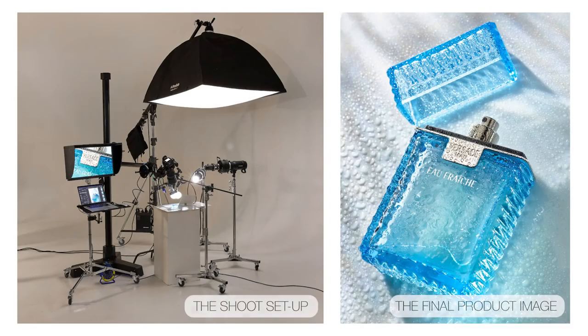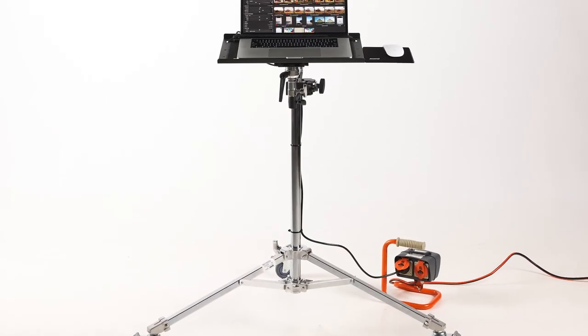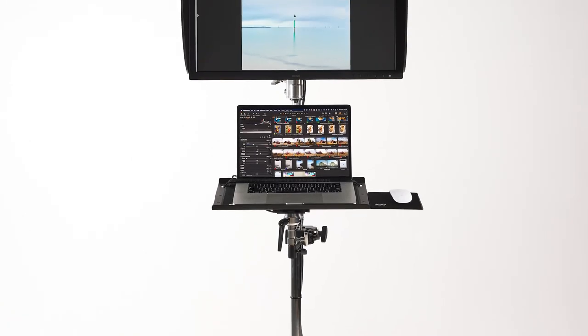The USB-C connection makes it very easy to connect to a laptop, but it also has all the necessary connections to connect to a computer without USB-C or a desktop computer just as easily. The components from Kupo do an excellent job supporting the whole system — I've been using their stands and booms in the studio for quite a few years and can attest that the quality is second to none. I declare my little project a complete success. I now have a colour managed workstation that can be easily moved around the studio, making my life easier and increasing my productivity for years to come. If you need a solution for tethering, the Kupo Tethermate Monitor Kit is a no-brainer, and Kupo Grip should be at the top of your list for light stands, booms, clamps, or any other grip needs.